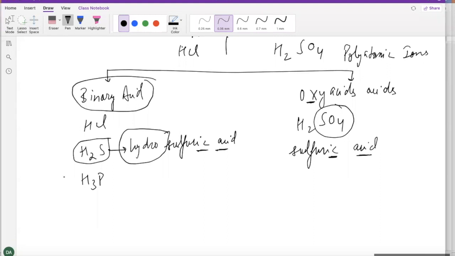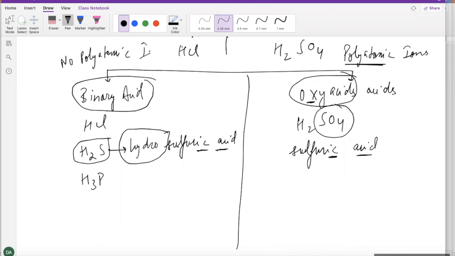So guys, on the exam, if I ask you what is the formula of hydrosulfuric acid, I'm not going to be telling you whether it's binary or oxy. It's your job from the name hydrosulfuric acid to know that hydro indicates it's a binary acid. So you're not going to look for a polyatomic ion. On the other hand, if I say sulfuric acid, you're going to be thinking about a polyatomic ion because it does not have the prefix hydro in the front. So no hydro in the front meaning it's an oxyacid, so it must have a polyatomic ion. When you see hydro in the front, it's a binary acid, so no polyatomic ion.